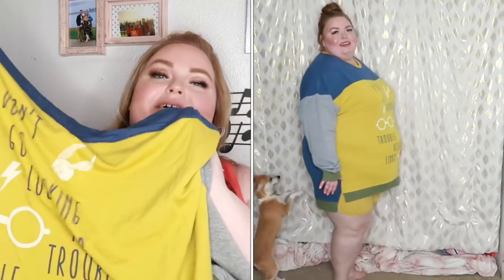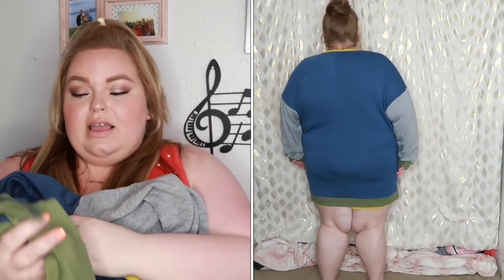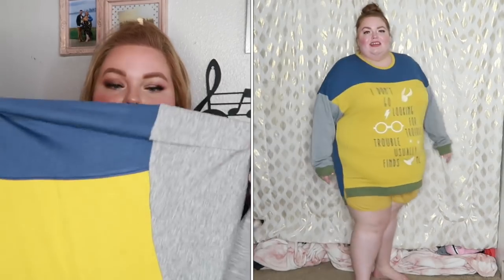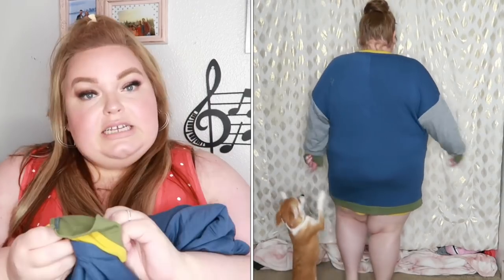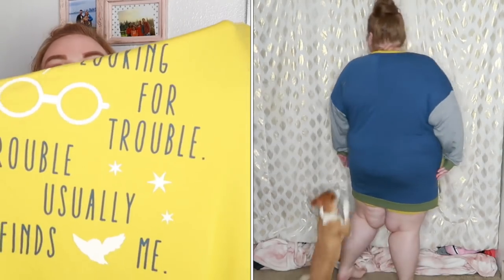I saw this Harry Potter sweater and just had to try it. It looked really cute with the shorts — a very comfortable, casual, morning outfit. It's so long in the back; you could wear it as a pajama shirt. I love that it has the block coloring through it. I would honestly wear this with jeans as well. It was $14.97, which isn't bad especially for Harry Potter. It is a 3X, 62% rayon, 33% polyester, and 5% spandex, so very soft with a nice stretch. What really got me was the saying: 'I don't go looking for trouble, trouble usually finds me.' I just thought that was funny and cute.